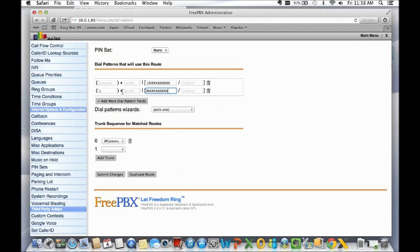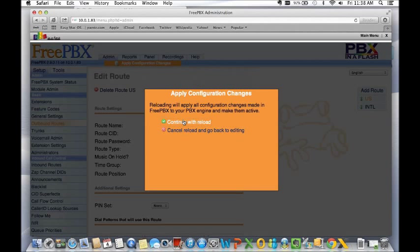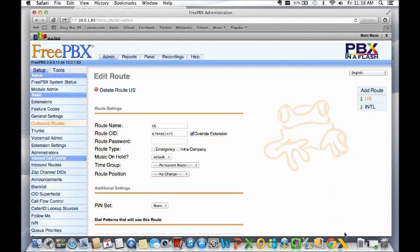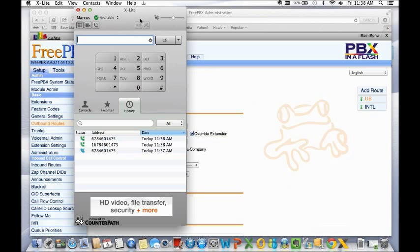Something that you have to remember: once you set this route here, you always have to submit changes. You always have to apply configuration changes. And everything that you do in this PBX, you will have to submit and reapply changes. That's very important. Let's try that call again.